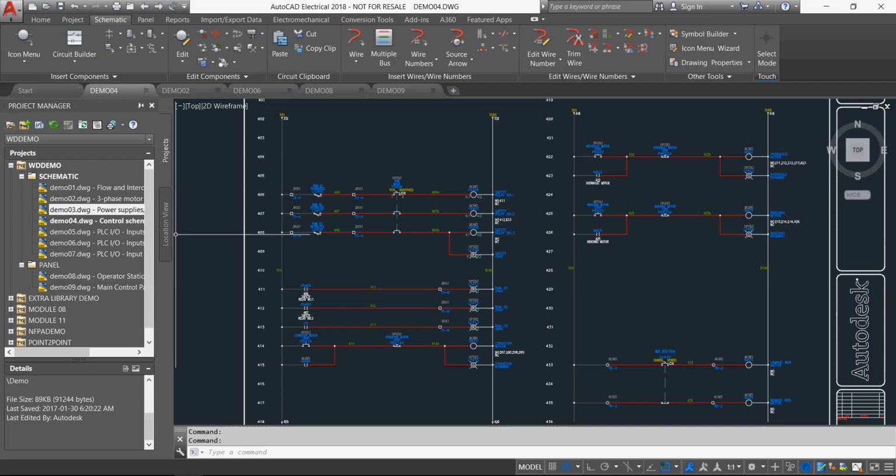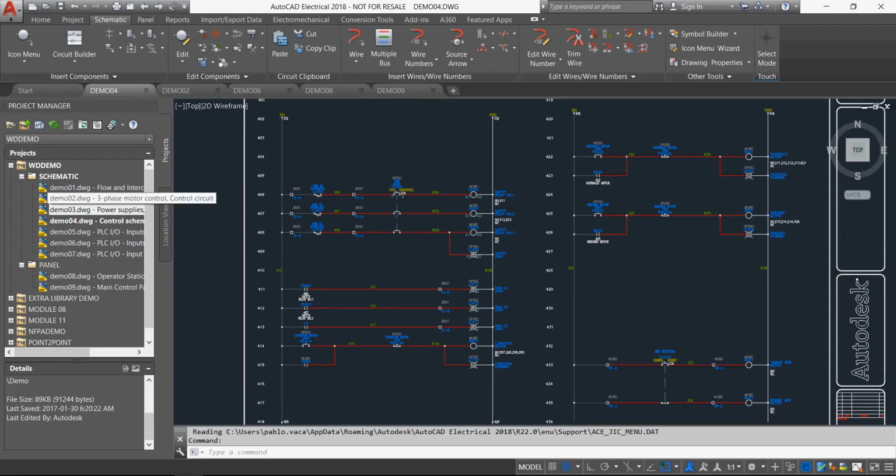Now I'm going to focus on the Project Manager for a minute. As you can see, you have the quick access buttons that will help you open, create new projects, new drawings, and so on. And to help you work with larger projects that contain dozens, if not hundreds of drawings, AutoCAD Electrical uses what we call project files. The project file is a database that helps you manage all the drawings that are part of your electrical design. It's basically a container that will help you manage many drawings.